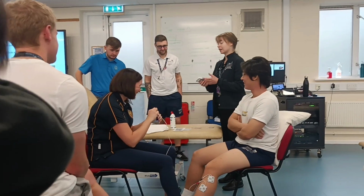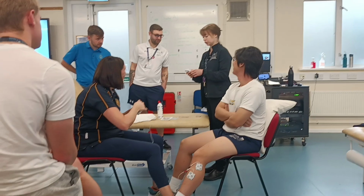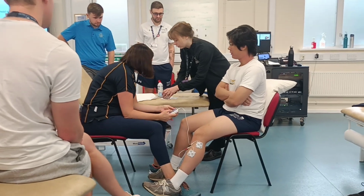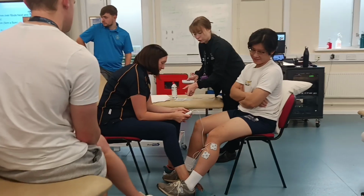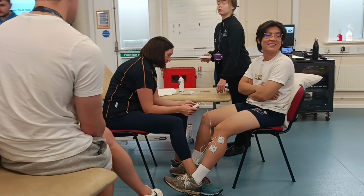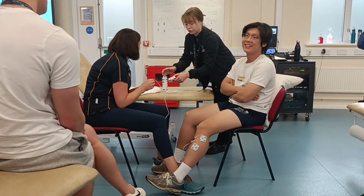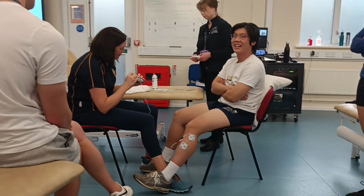No, I had exactly the same thing when I was doing it on the patient the other day. And it didn't like the electrodes. It was saying that there was too much resistance. Yeah, it goes up and then it's not. Is it giving you that symbol? Yeah. So it doesn't like the electrodes, or there's something about the connection. I had to problem solve this for ages. So this one is saying it because it's not connected to anything. Oh. Try it on that one. And if it's not that, I'd say it's the electrode. I have to say I've never had it do that before.